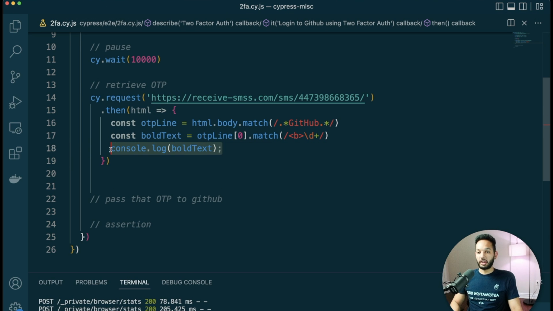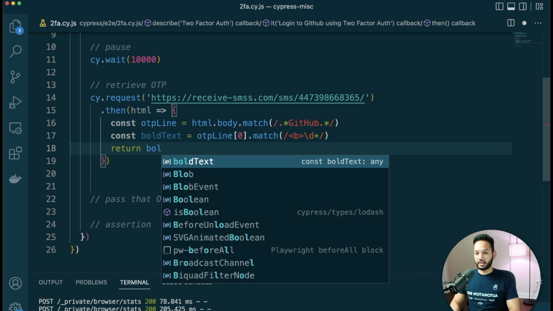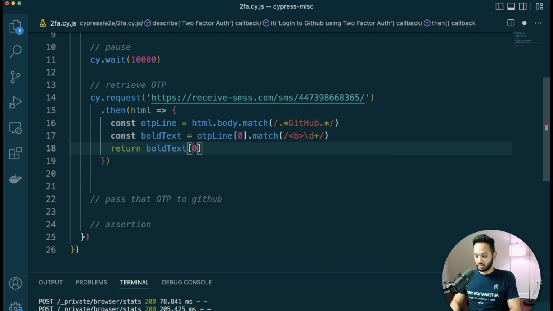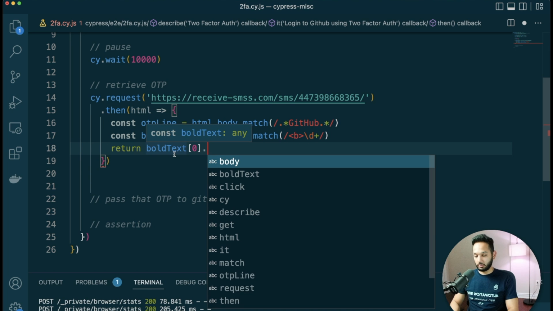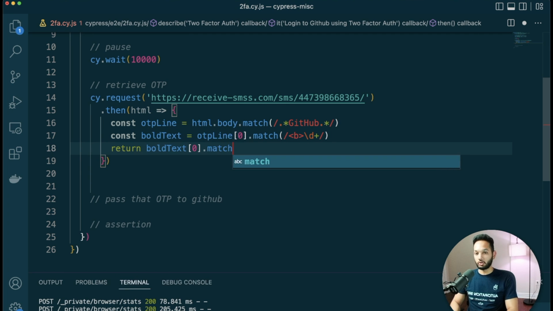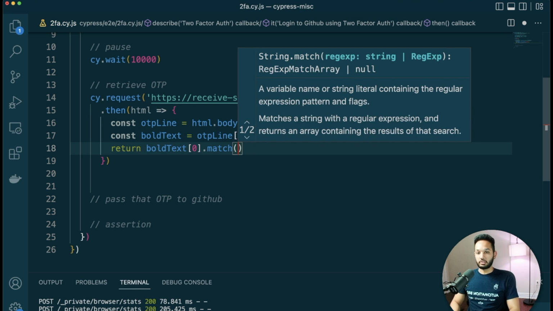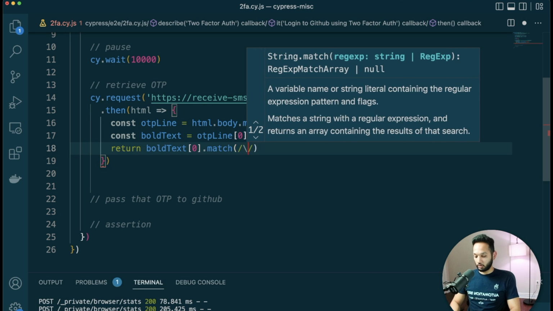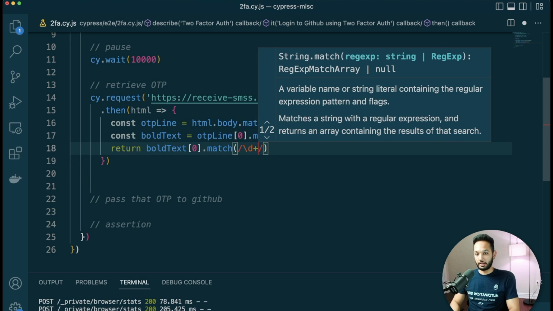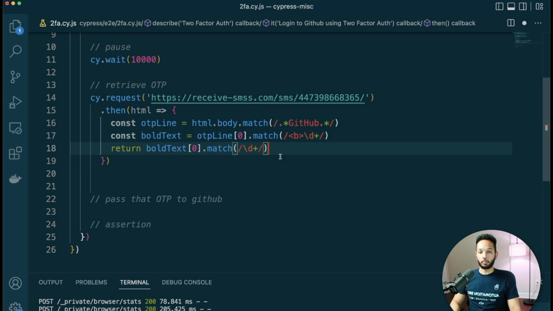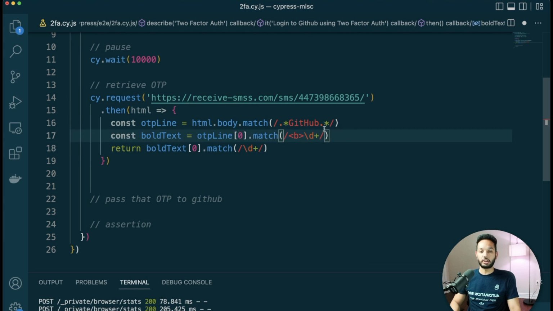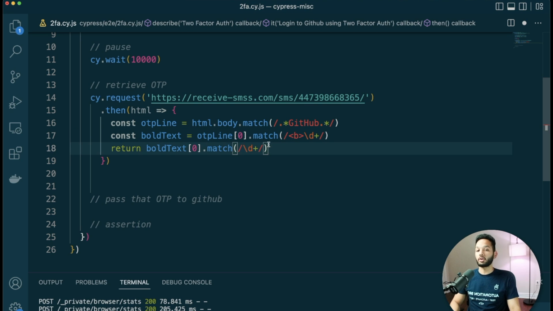So I'm back in VS Code, and here I'm going to remove this. I will add a return statement because this is the final step of this particular OTP retrieval. And here I'm going to do bold text. This is an array again, so I'm going to add in my first index there, or basically X as the first index. Then I will do .match. This time I only need the number, so we already know to get the number I can just do \d and then do plus. This will give me access to the number only, just the way we did it over here. We couldn't have done it for over here because there we had multiple numbers. So that's why we had to first get the bold text number, and now we're going to get the actual number.